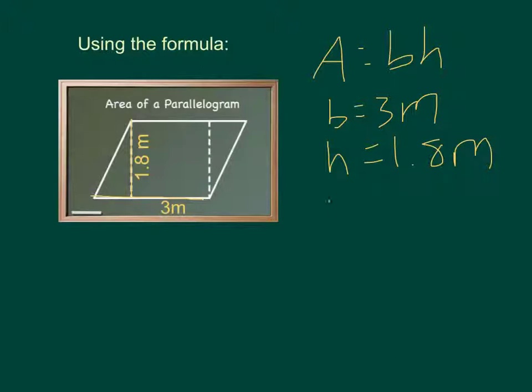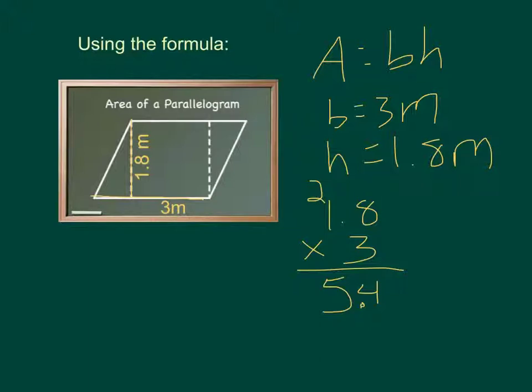To find our area, we simply have to multiply them together. When I multiply 1.8 by 3, I get 3 times 8 is 24, carry the 2. 3 times 1 is 3 plus 2 is 5. There's one number after my decimal total, so there should be one number after the decimal in my answer, and I get 5 4/10. But I'm not done quite yet.